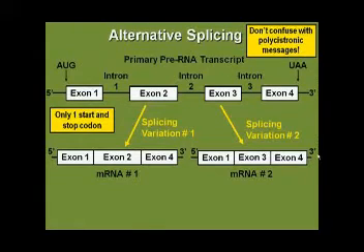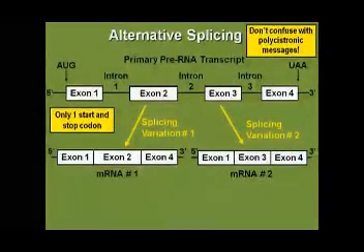This allows the cell to produce two different types of proteins from one single messenger RNA. I think of each of these exons as like a Lego, and you could put different Legos together in different conformations to make a building, to make a ship, to make a monster. Okay, so by putting different exons together, you can change the eventual amino acid sequence.